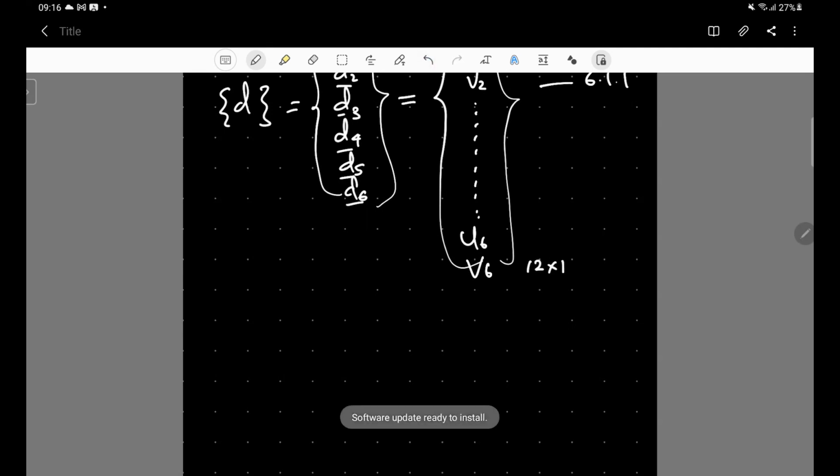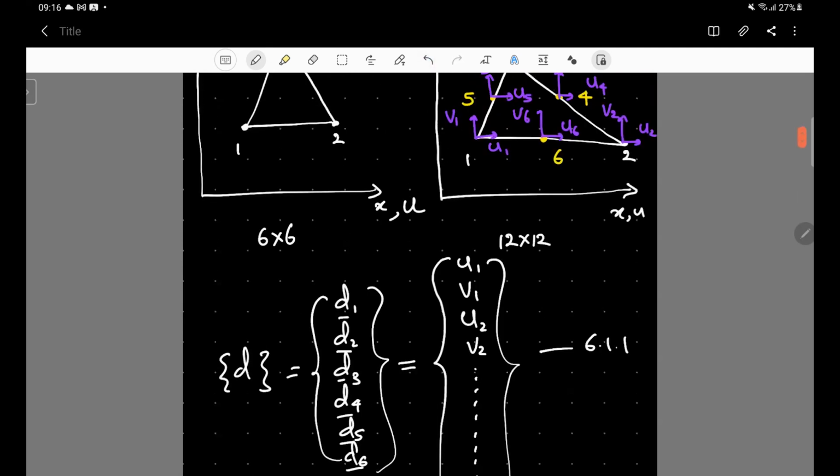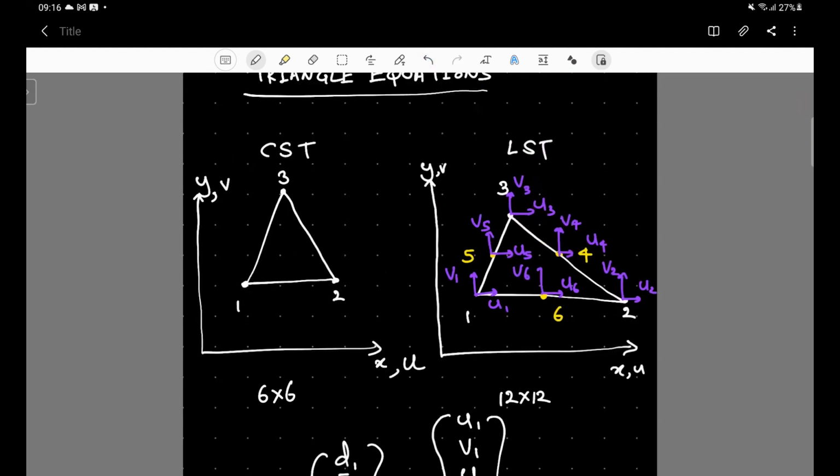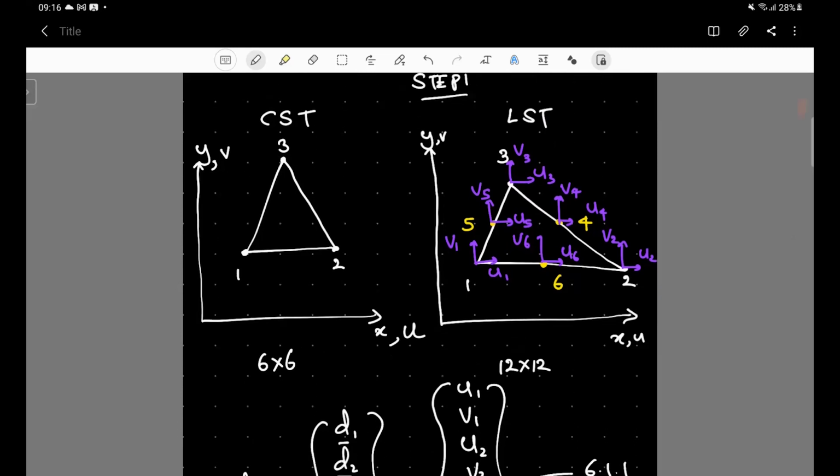So the next important step. The first step, as usual in the previous sections also, was to select the element type. These steps are quite important. I will most probably ask about these during the examinations, because these are the really important steps which you have to follow when you tackle a FEM problem. So step one is the selection of the element, which you have already done, and in step two, what do we have to do?